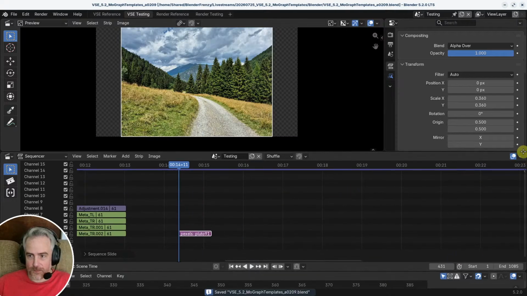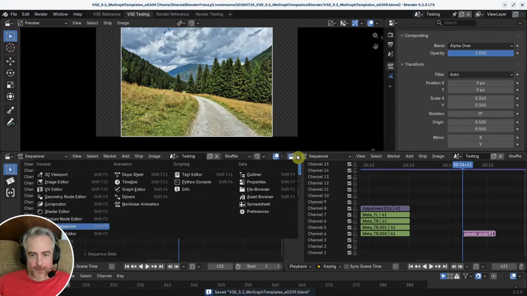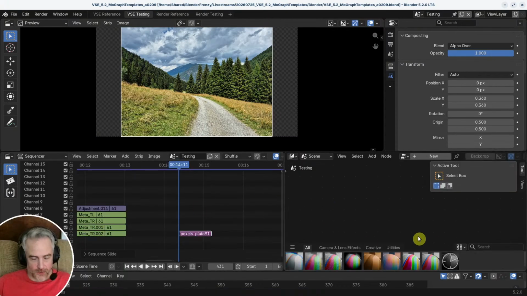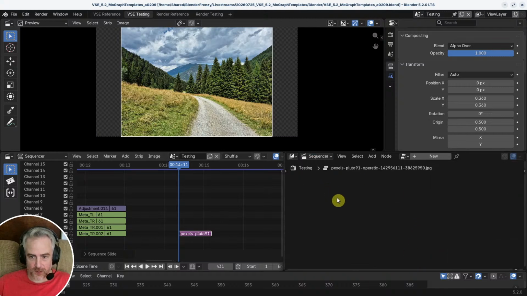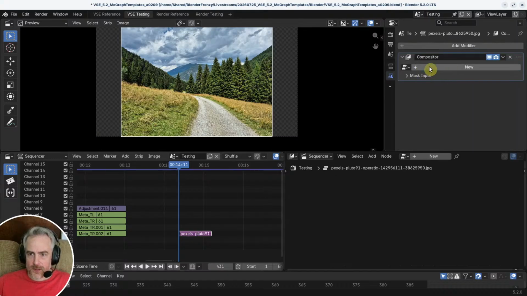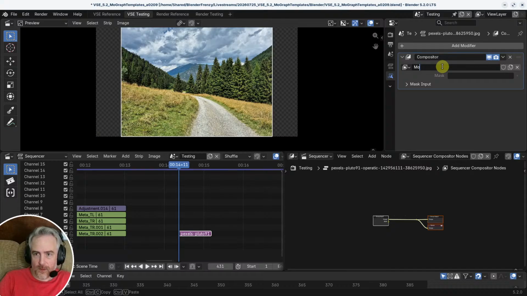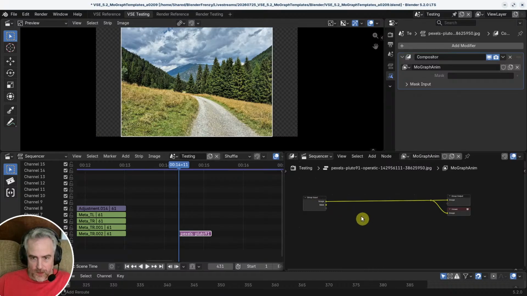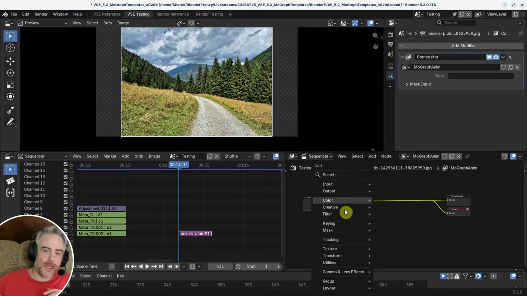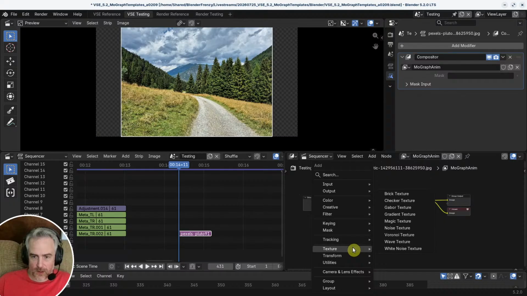Okay, save. Man, I need to get used to saving. It happened last night too. I forgot to save for quite a while, and then it crashed, or something like that happened. Compositor, MoGraph, graph animation. Add in. At least it didn't hang my whole stream this time, which it's done before.